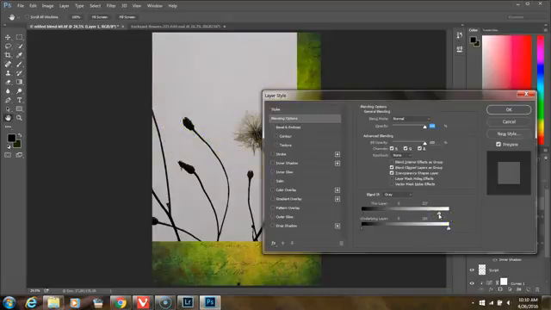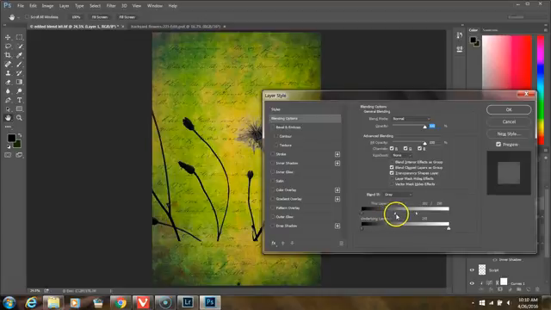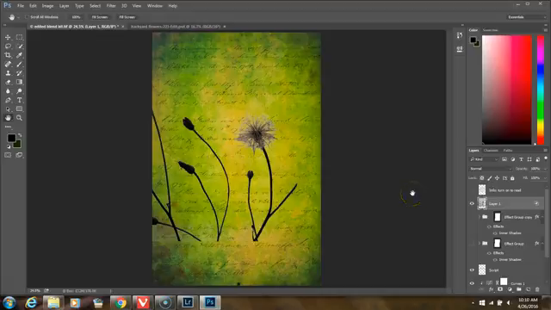Use the Alt key to split those values. So this is the cheater's way of doing a selection and a cutout.